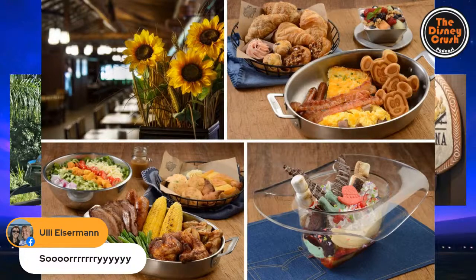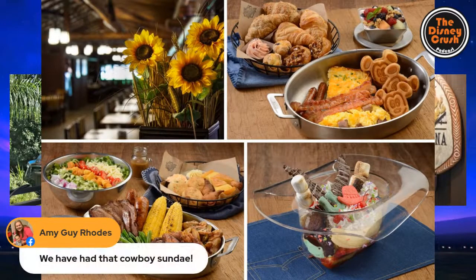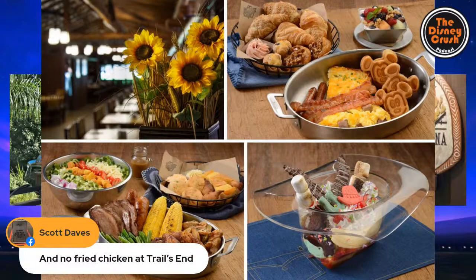Disney has started this thing where they're doing an upcharge. It started with Cape May Cafe. So for an upcharge, you can get ribs, peel and eat shrimp, and cornbread. Oh, and also crusted salmon. Cornbread crusted salmon. That's what it is.